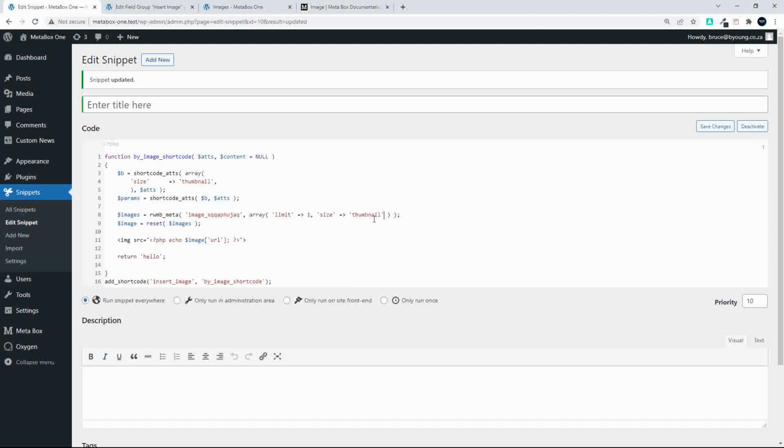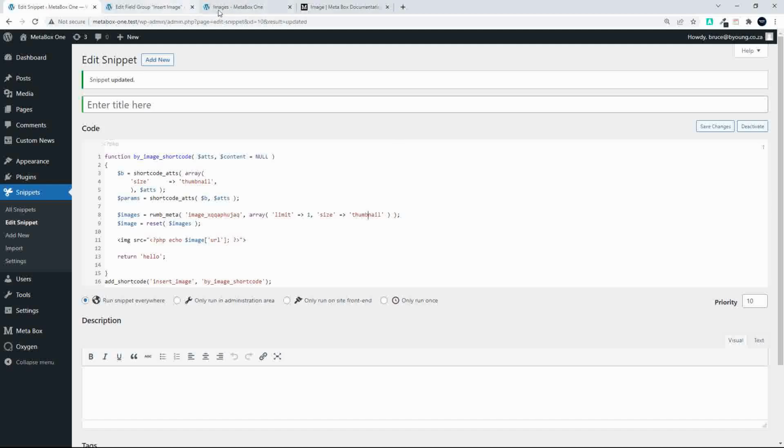So now we have the size, but I don't want to output the size of thumbnail. I want to output a size that I set in the shortcode, and this value of size is going to be the reference that I use in the shortcode to output the size. So I actually need this to output the size that we want to use based on the shortcode.